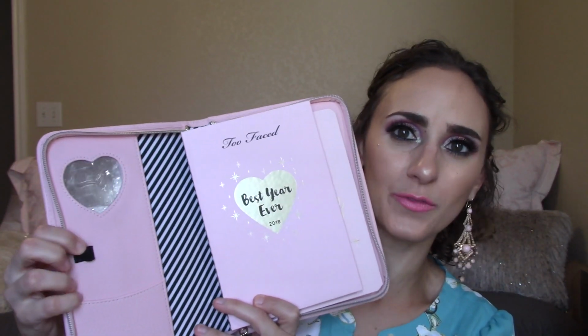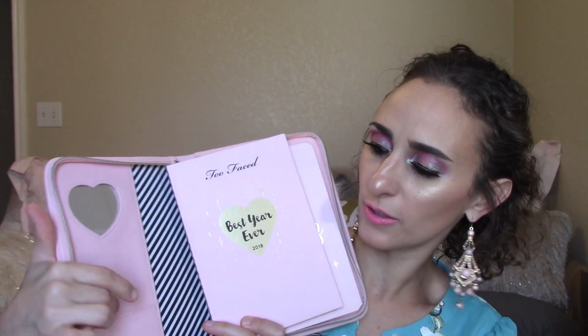It's got a little place for your pen, a little mirror, little pockets. You've got your eyeshadow palette, which we will start off with, and then you have got the planner inside that says don't let today be a waste of makeup, which matches the cover of this portfolio thingy. So we'll come to this here in a second, but let me first take you through the swatches. The palette matches the portfolio, best day ever. Which is what the back of this little portfolio said.